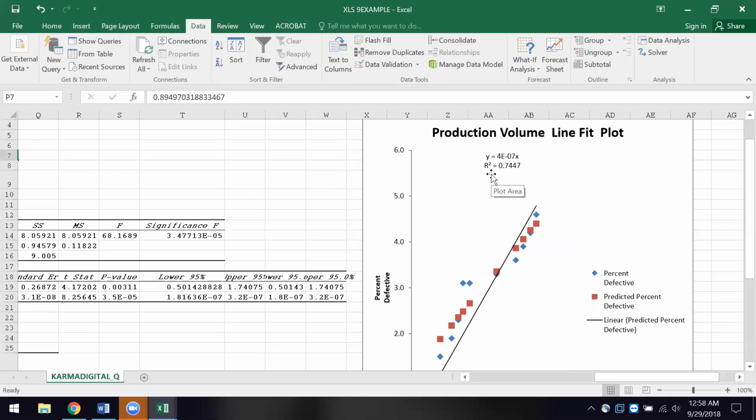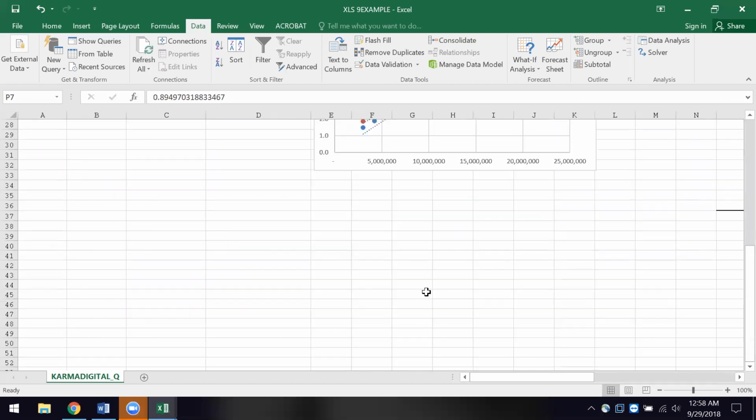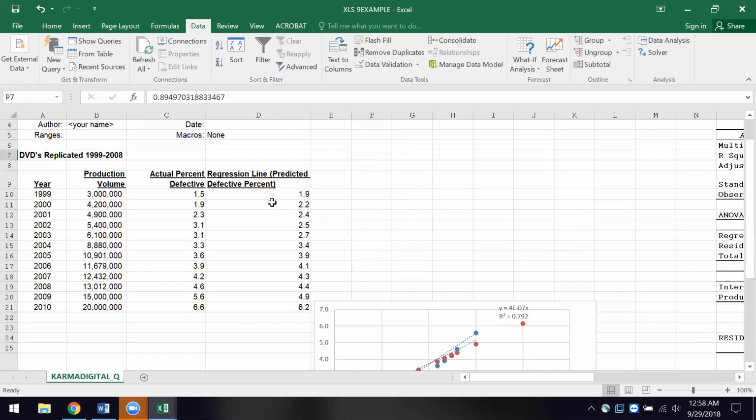Yes, it is. So let's see over here what we've got. All right. Now I'm going to click here, and I've got equals production volume times B10 plus the intercept, okay?